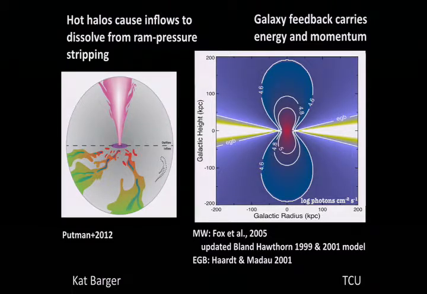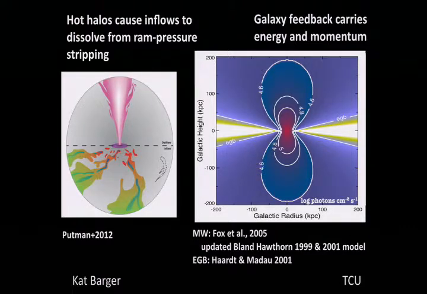And so here is a model of what the ionizing radiation looks like escaping out of our own Milky Way, where we have the galactic radius here. We have the height right here above the plane. So, high Z, low Z over here, height 0 right here at the plane. And this region over here, it's really lit up. It's very, very bright because a lot of the ionizing photons are being produced there, as that's where a lot of the star formation is. And so you have a lot of ionizing radiation escaping along the poles. As you go through more and more of the ISM, it's harder for that ionizing radiation to escape.